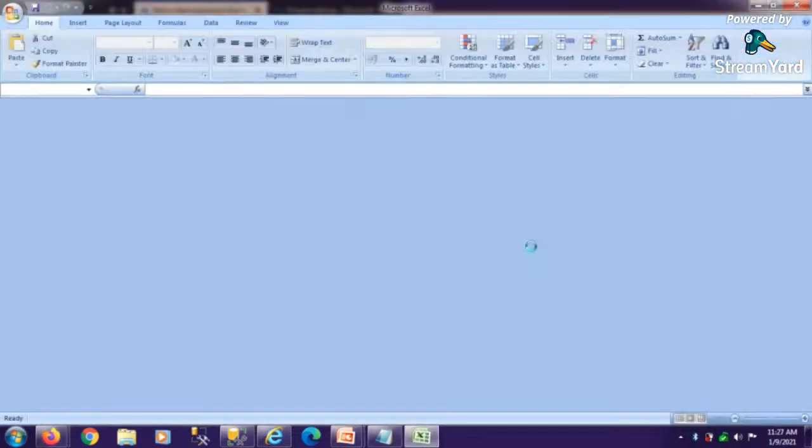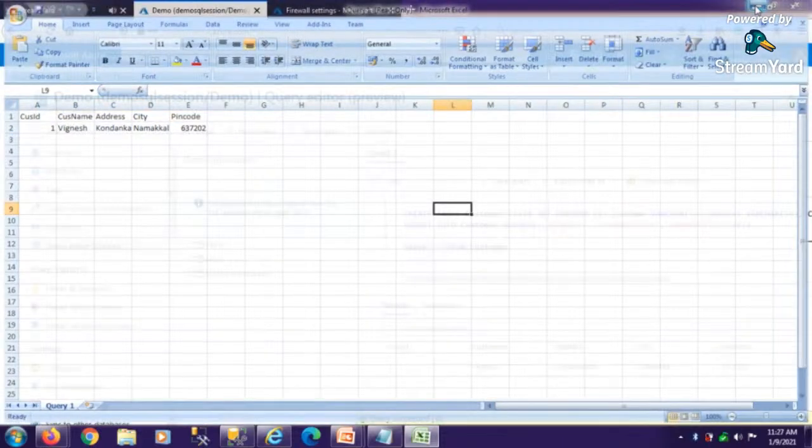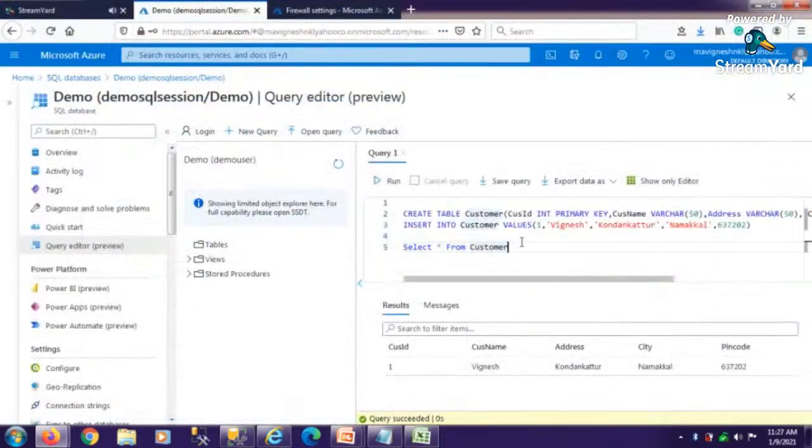Okay, now what I am doing here, so I exported Excel, and you can download all the data in the Excel. See here, data in the Excel. So now I am going to delete this table, because I am going to show the demo of how to sync the data from Azure to on-premises and on-premises to Azure. How are we going to sync the database data?